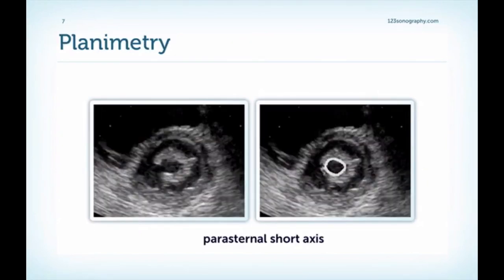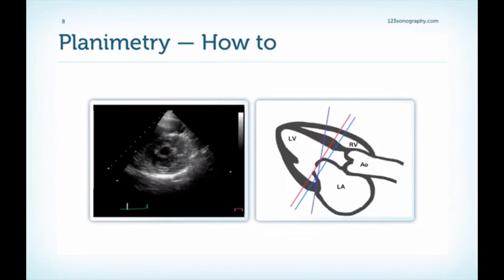The 2D image can also be used to perform planimetry. If possible, planimetry should always be performed. In reality, it's the only direct calculation of the mitral valve orifice area. However, there are a few pitfalls and a few things that you have to consider. The most important thing is, as already mentioned, you really have to align the transducer so that you have the mitral valve at its smallest opening in your field of view.